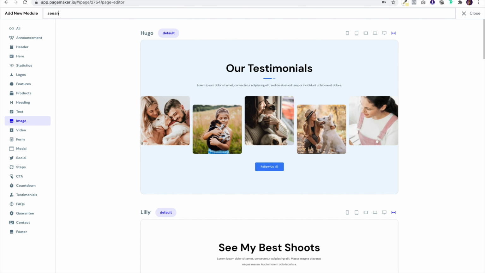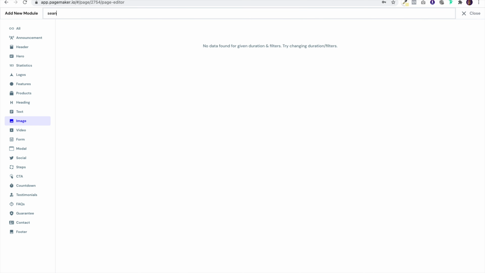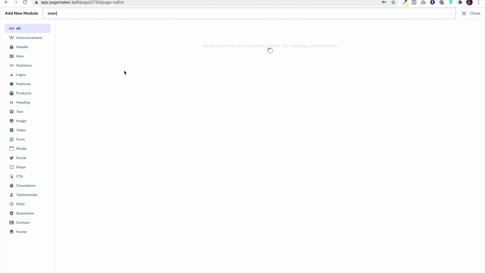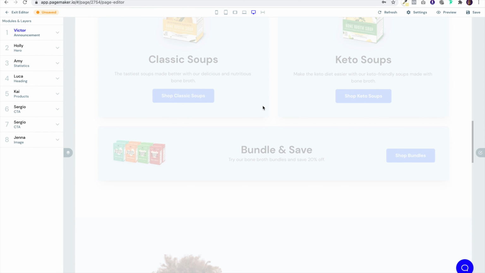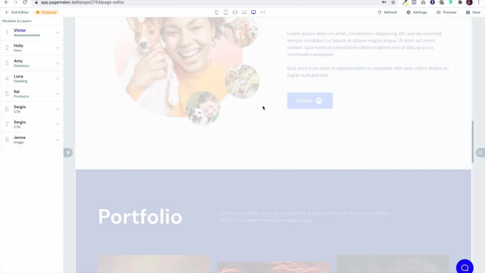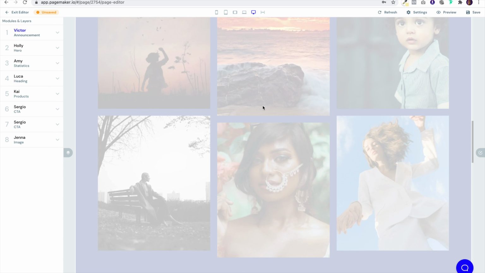So I have to figure out what I want to look for, and I think I know. We did a hero, so I'm going to use a hero section here, and I'm going to take away certain elements just to make it look cleaner. But that's a hero section. And then right after that, I'm going to add the testimonials, and then I'm going to add the footer.